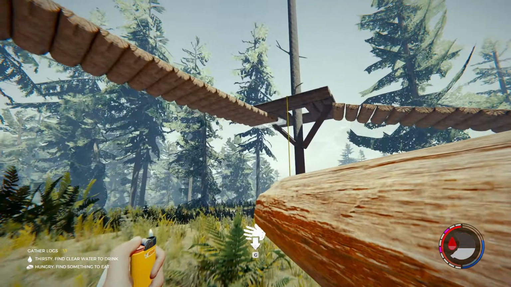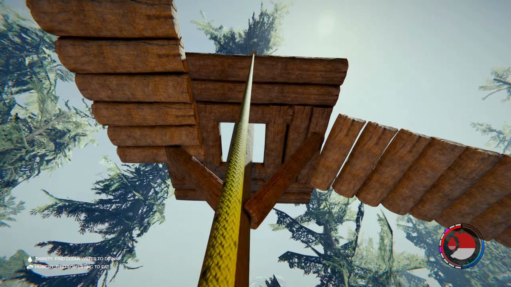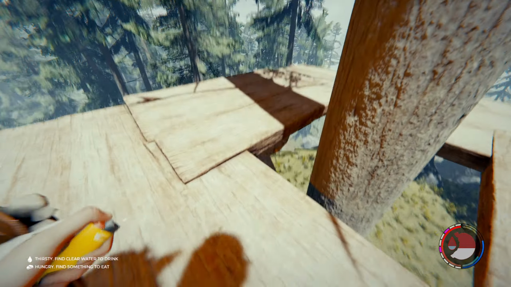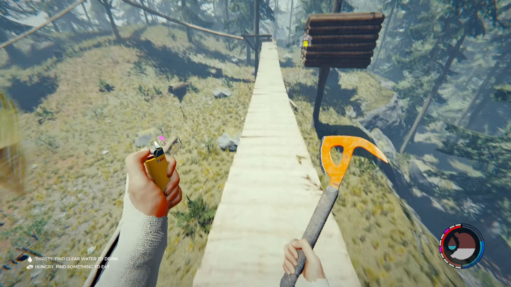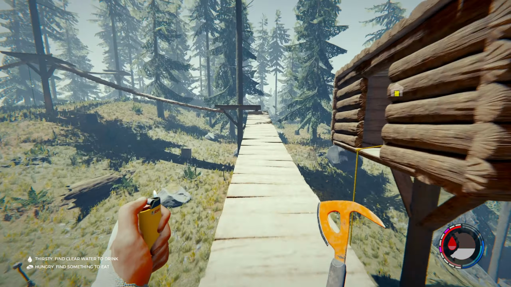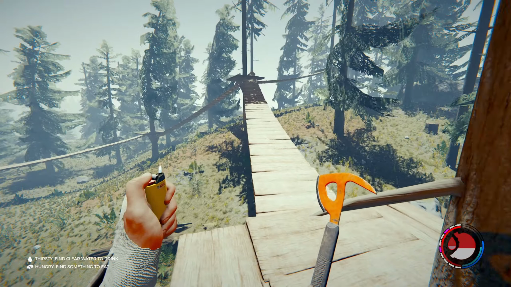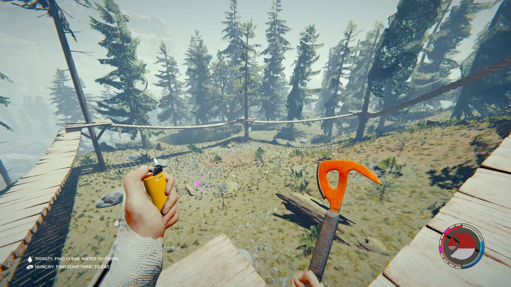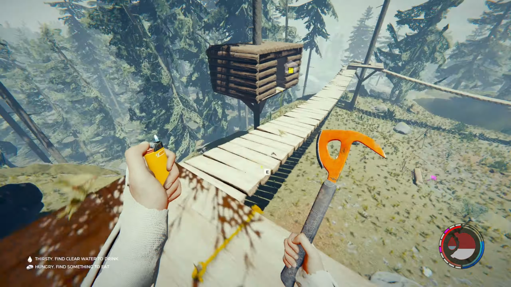Okay, and we got the last one. Bada boom. Okay, let's see if we can actually walk on it. Because as I said, it was a bit iffy. I couldn't place it here. I had to place it on this side. But I mean, it's working perfectly fine. Just gotta jump. No problem. Alright, so the circle is complete. It's complete. I like it.